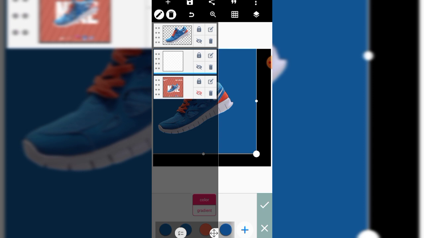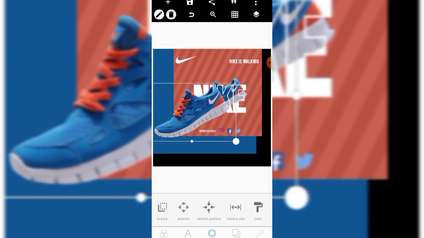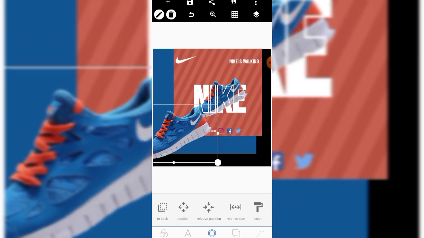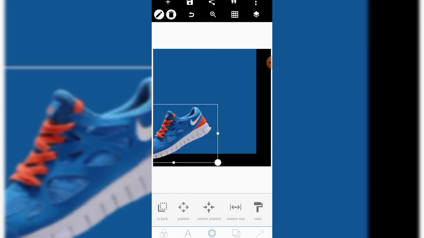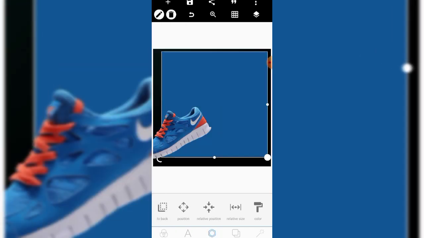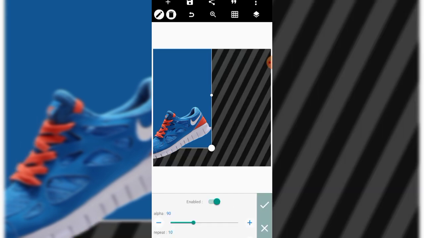And if you can see from this design, it will have a stripe behind it. For us to get this stripe, we can get it from our gallery, or we can get it from the stripes in pixelLab, because pixelLab has pre-made fonts. So we'll go to these arrows here, and we can select these stripes just to enable it, and you can see these are the stripes. But I don't want to use this pixelLab stripe.